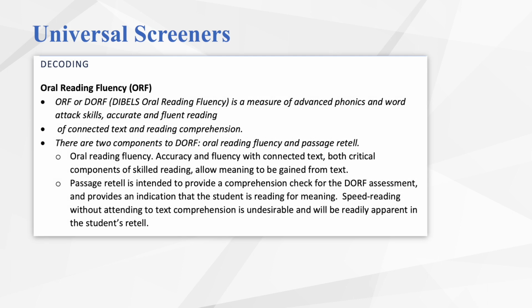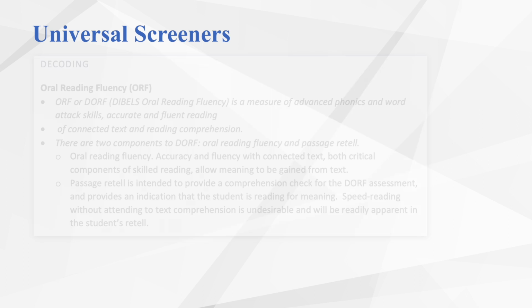Another subskill is decoding. Decoding is the ability to be able to read accurately and automatically. Decoding could be administered through a pattern-based word list or connected text through oral reading fluency. At kindergarten level, this might take place through a pattern-based word list, but at second grade level, it would likely be a connected text passage.